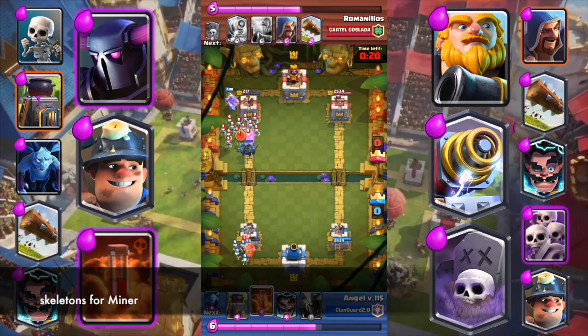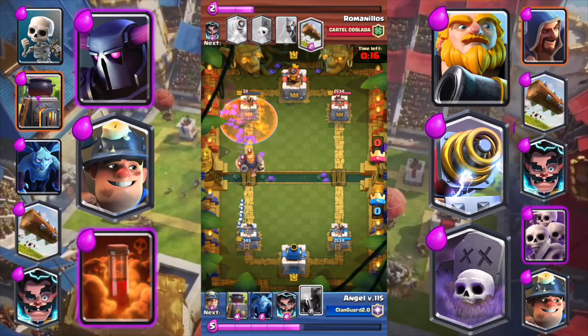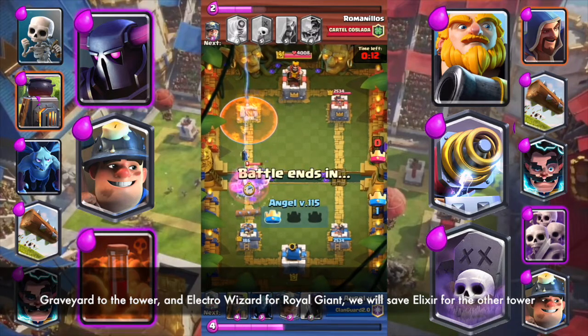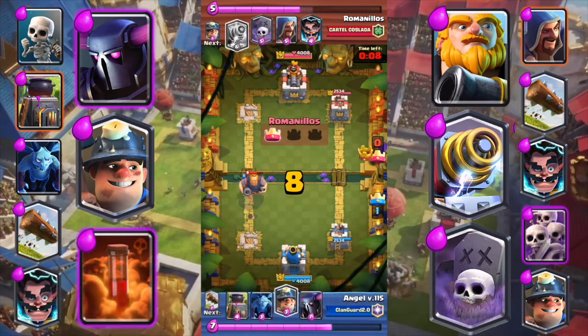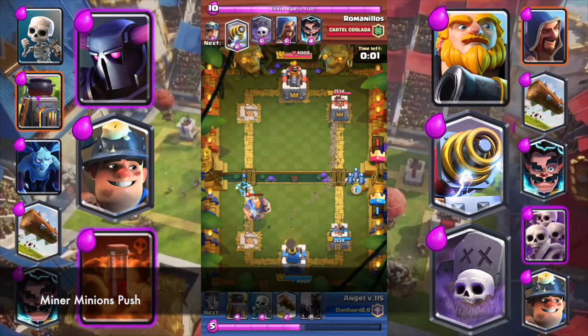Skeletons for Miner. Graveyard to the tower, and Electro Wizard for Royal Giant. We will save Elixir for the other tower. Miner minions push.